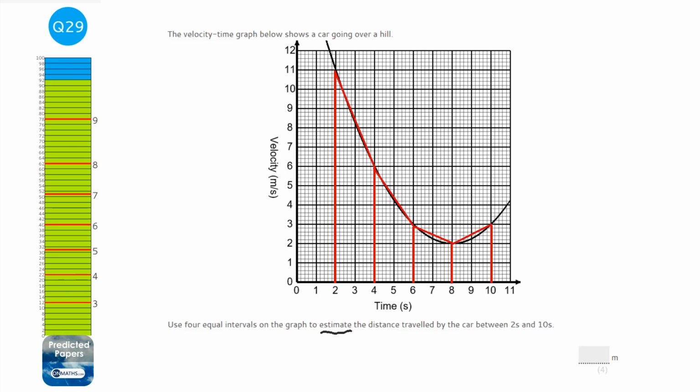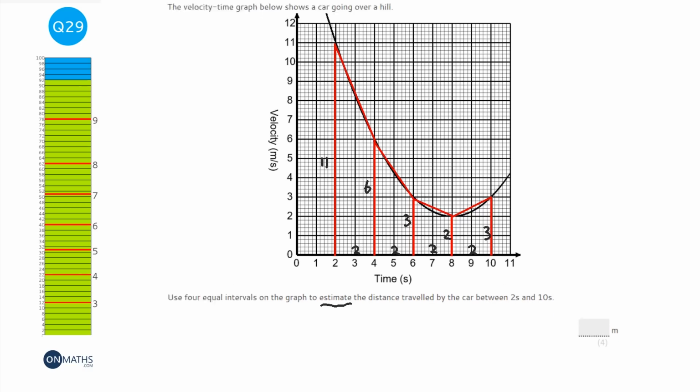There we go. Okay, let's try and get the heights of these trapeziums, and I normally draw it onto the graph itself. It's a little bit easier to get my head around. So that's, I think that's 11. I think that's 6. I think the height of this one is probably, because I've drawn it badly, I think it's 3. Height of this one is 2, and the height of this one I think is 3. And the width of them is 2, so all of them is 2.